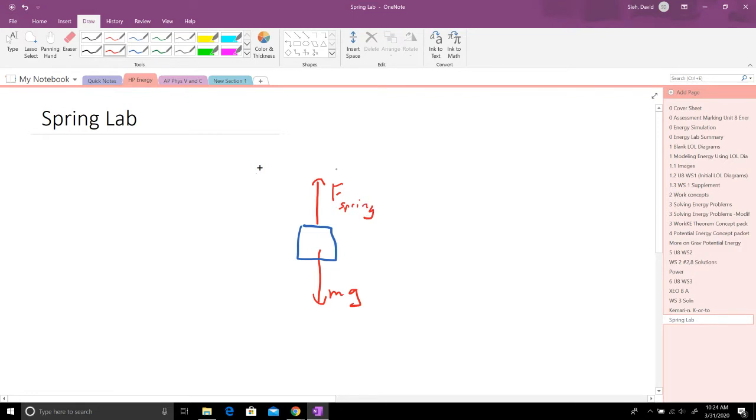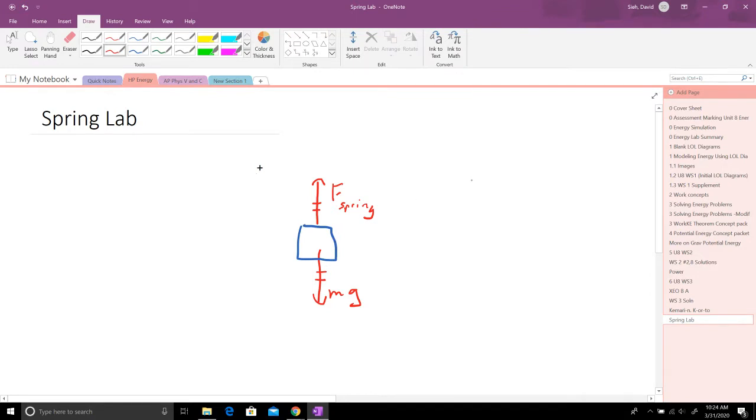at the point where that mass has come to equilibrium and it's just resting there, then these two forces will be the same. Since we know the mass that we're hanging, we know how big the gravitational force is, and then we know how hard the spring's pulling, because those forces have to balance out. So even though we're not directly measuring the force of the spring, we know it's got to be equal to the weight of the mass hanging on the end of the spring. So that's kind of the plan.